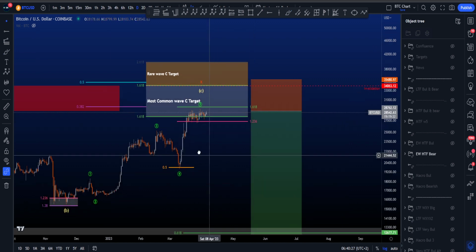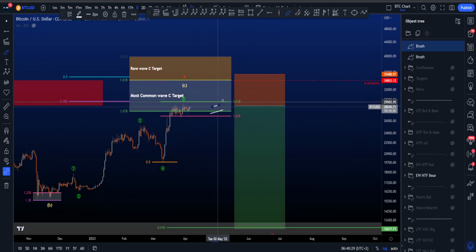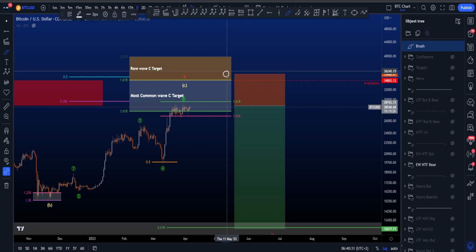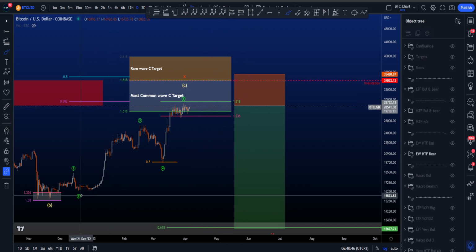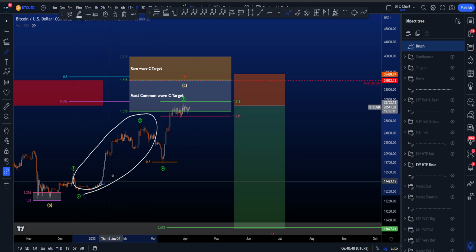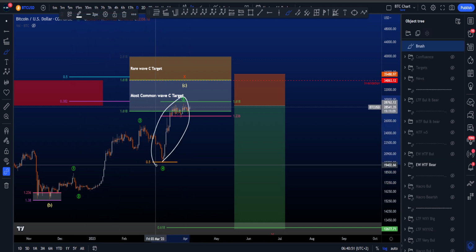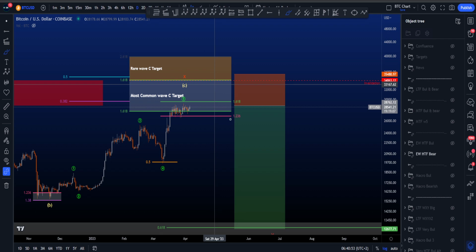So, yeah, it's an interesting area. The potential short setup here is to enter shorts inside this area over here, with then the stop loss above, trading it to the downside. Of course, market structure so far is still bullish. So make sure you trade safely, sensibly, have your plan, have your strategy, and your entry requirements. And the invalidation for my scenario at the moment is at 34K, because if wave 3 is extended, which it is, you do not expect wave 5 to be extended as well. So that's why the invalidation is all the way up at 34K.